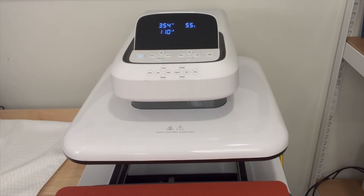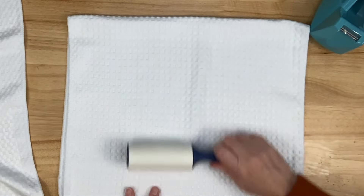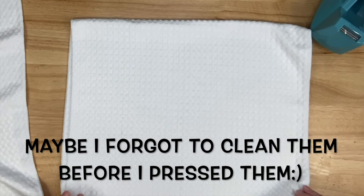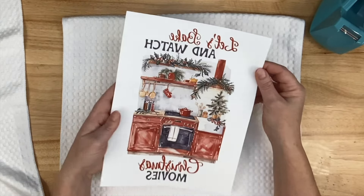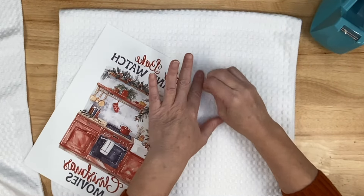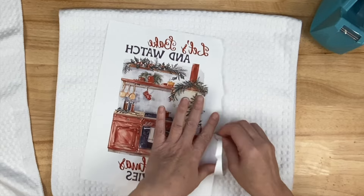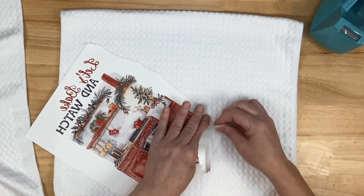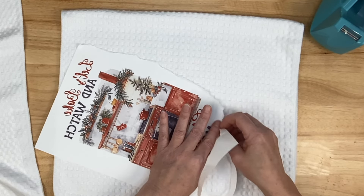Let's move back over to the table, tape these down, and then we'll press them. I went ahead and folded these over so I could see from top to bottom what they'll look like when they're folded over my oven handle. Let's start with the one that has the various colors. When I am sublimating onto fabric, I like to tear around the design so that you don't get those harsh lines. Some people cut around them so they at least don't have the rectangle harsh line, but when you cut around it you're still going to have a little bit of an imprint. When you tear around it, the layers of the paper don't tear evenly and so that harsh line is kind of hidden.